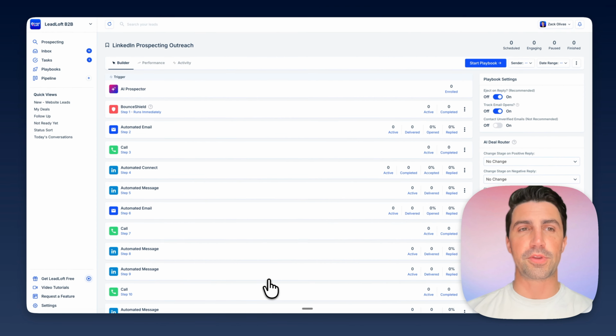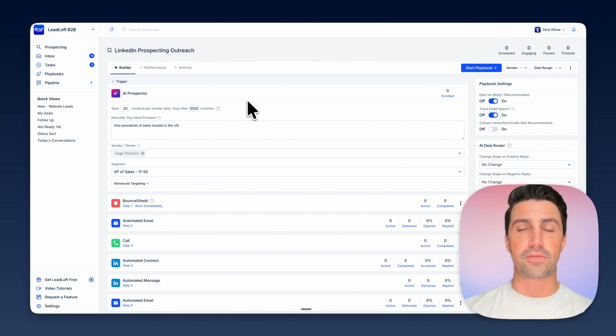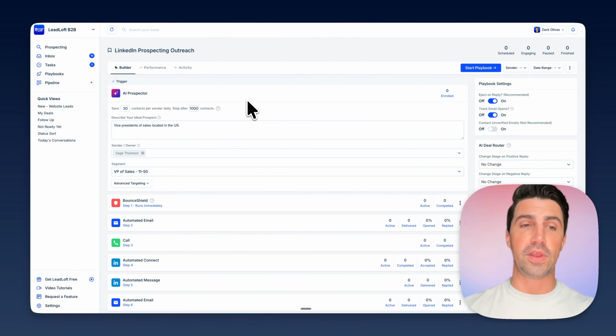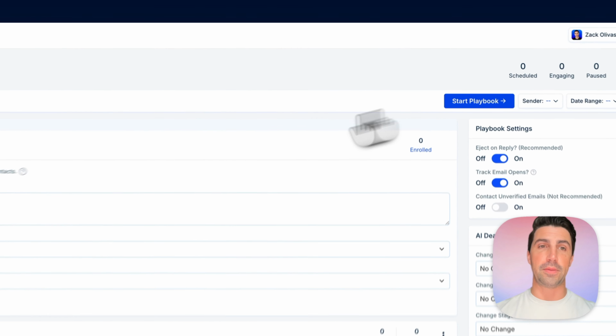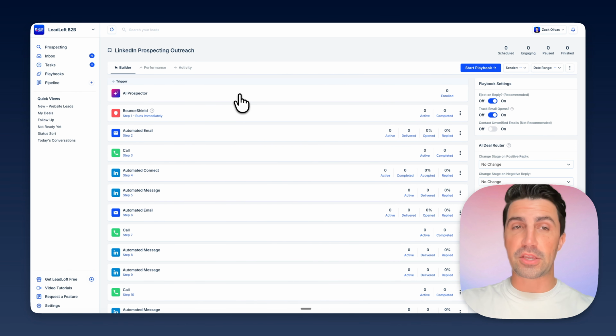And here we go. Now, the way this works is when you click start playbook, AI agents will go out in the background prospecting one by one here. You can see some people here aren't necessarily VPs of sales. You can see Mark here as a CEO. Those AI agents will actually skip people like Mark and save people like Glenn. So it's really powerful. It's completely automated, and you really don't have to do anything other than click start playbook. And of course, after you click save, when the AI agents determine that somebody is in fact qualified, not only will they find the contact information and verify it, but they'll enroll them in this playbook.